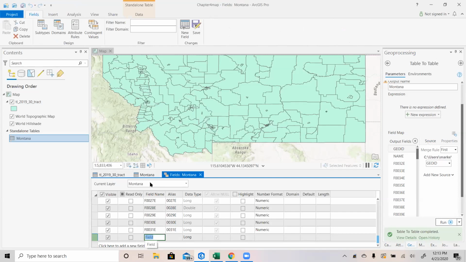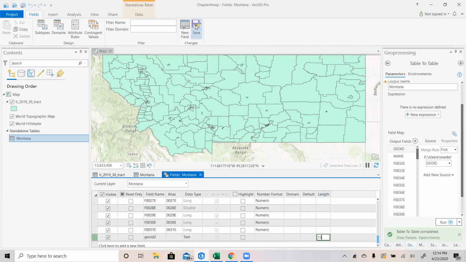Do the same thing we just did before, just GeoID2 or something. Let's make that 255, like a 15 or something. A 15? It's like character count, isn't it? Yeah, exactly. Okay, let's save that.